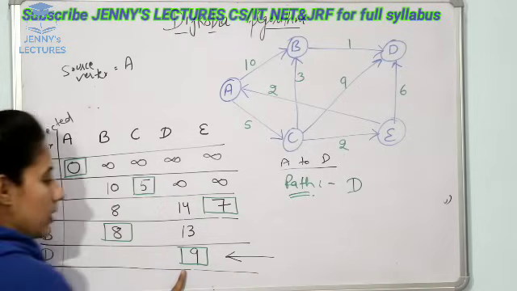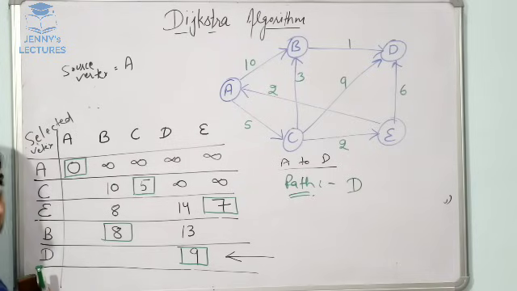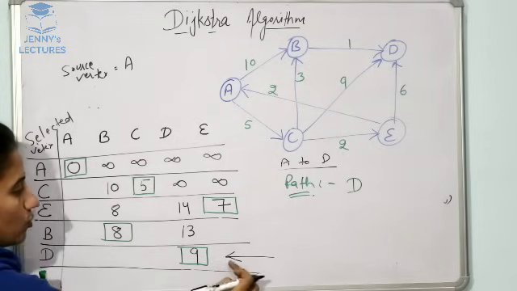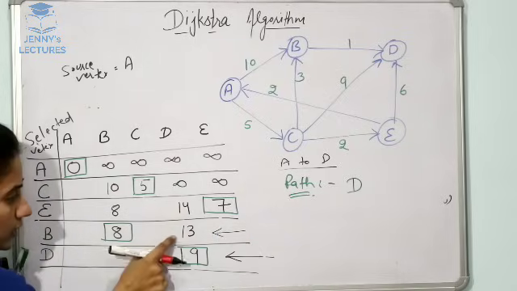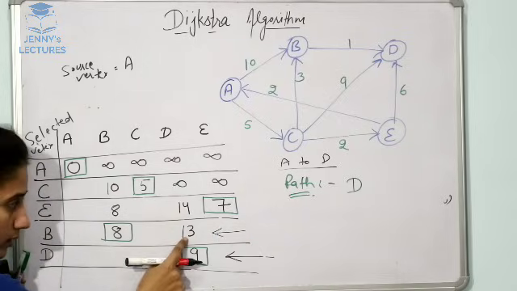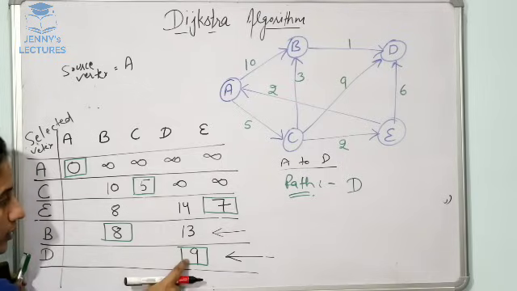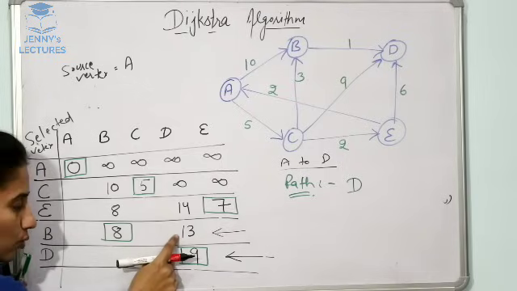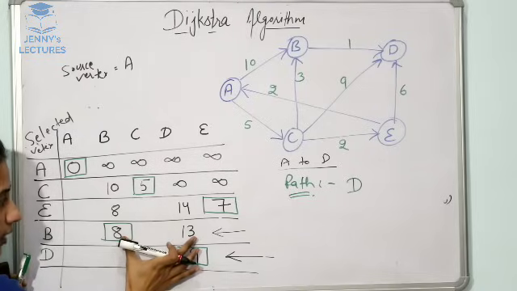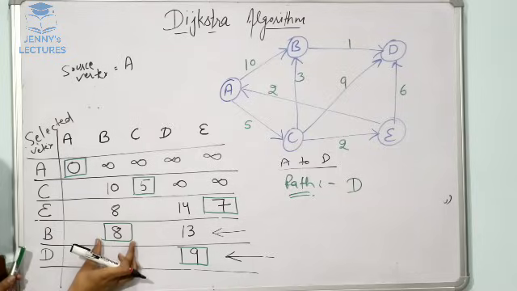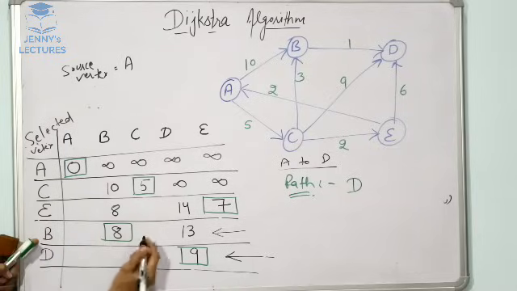Then suppose in path I am writing D. Now we will move this pointer one step backward. We are here, then I'll go one step backward. I'll go here only, okay. And this has been changed. See, earlier at this point it was 13 and after that it has changed to 9. So in this case, if this has changed, we will check in this row which vertices has been selected. Which vertices has been selected? This one, and this one is what? B. B has been selected, okay.